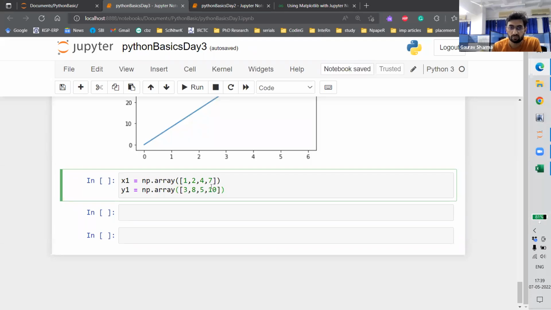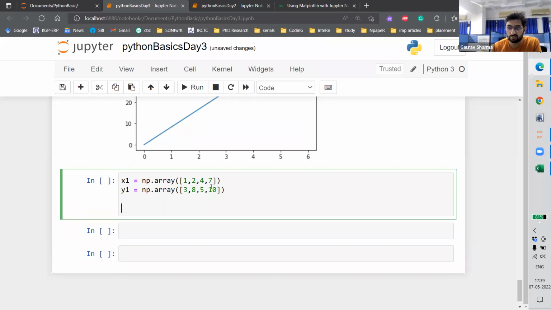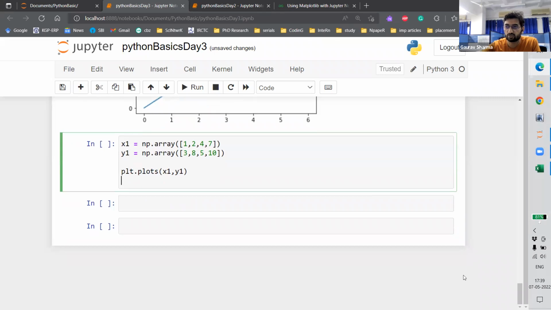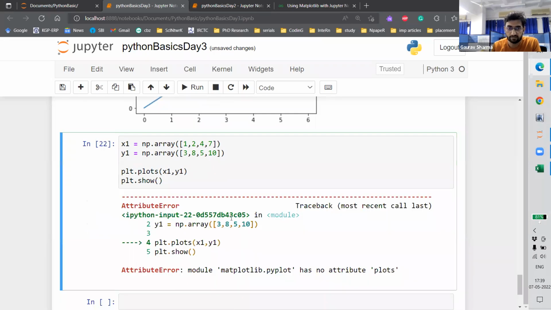Again we'll use plt.plot to plot these values, passing x1 and y1, our x-axis values and y-axis values. plt.show will show it, I guess. If you run it, you can do it.